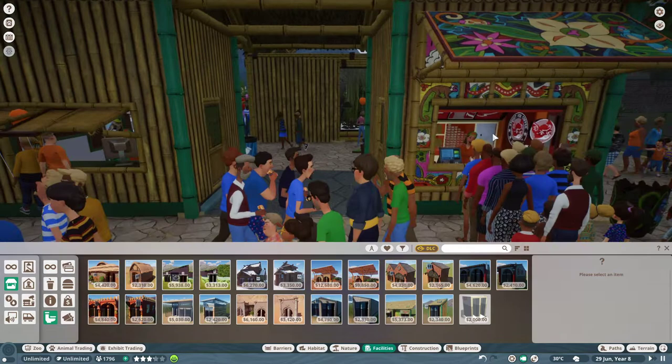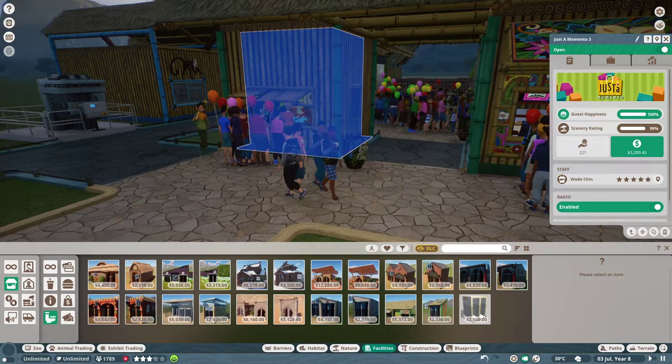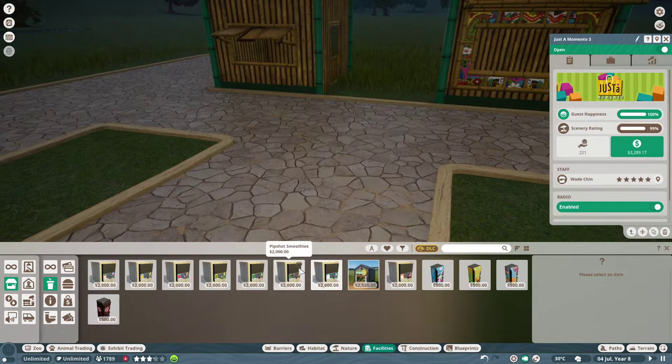what is this one? The coffee and information. Hot dog and, oops, just a memento. So let's see. We want another drink one over here. We have water, smoothies. We don't have a juice. So let's go ahead and do that.